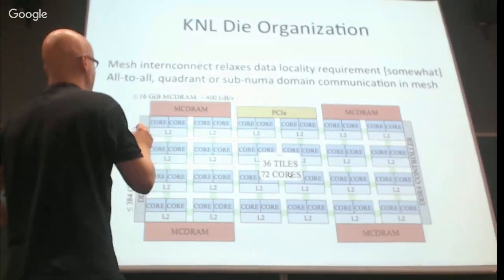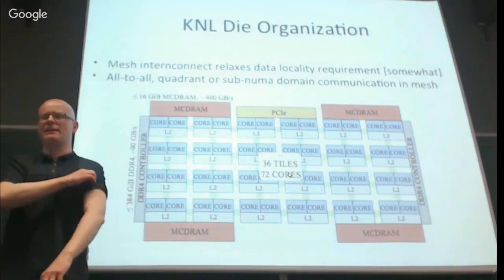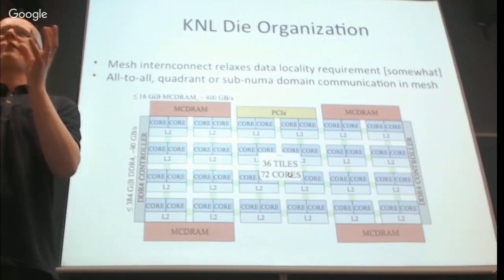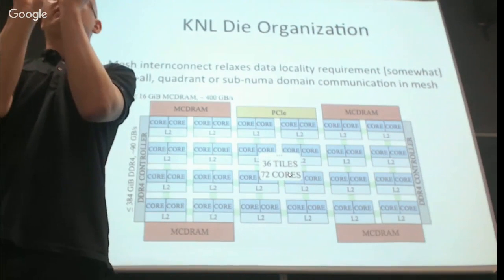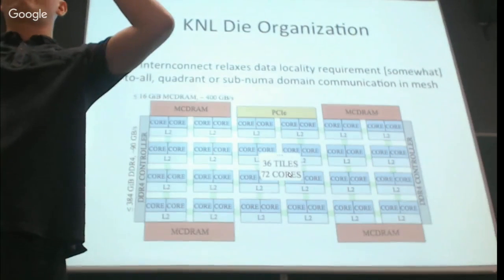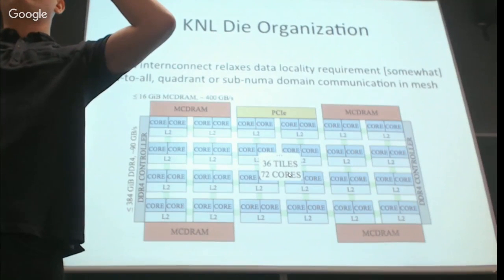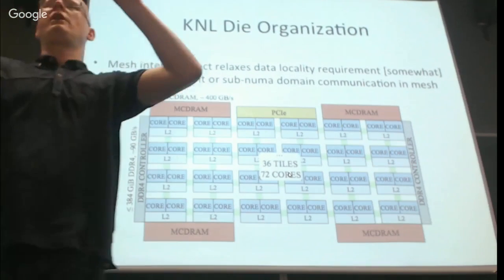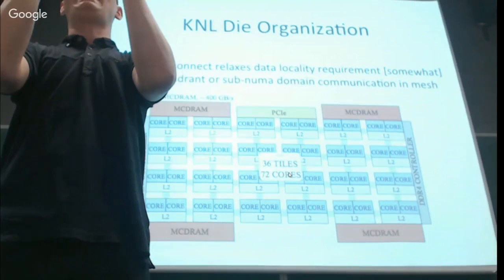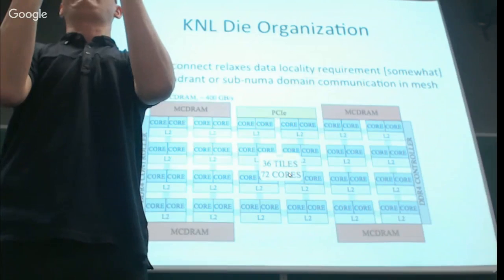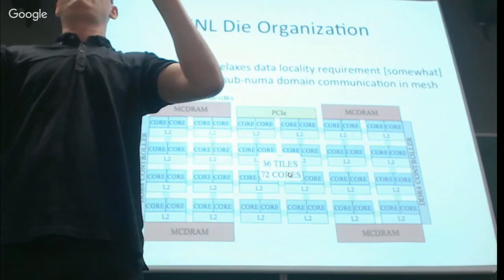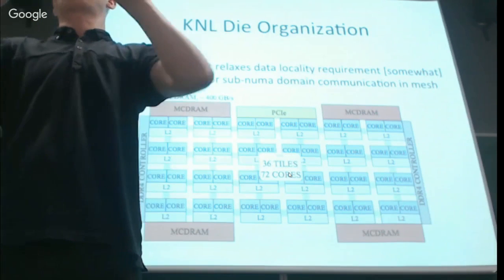Now, I'm not going to go into the details of these different cluster modes, but basically the difference between a sub-NUMA mode and an all-to-all mode is that you can configure the cluster mode at boot up by way of the BIOS so that you have four quadrants. What it means is that you can turn your KNL chip into a 4-socket chip, effectively. Just like you have 2 sockets on a node on Fun, you can make 4 sockets or even 2 sockets out of your KNL chip.